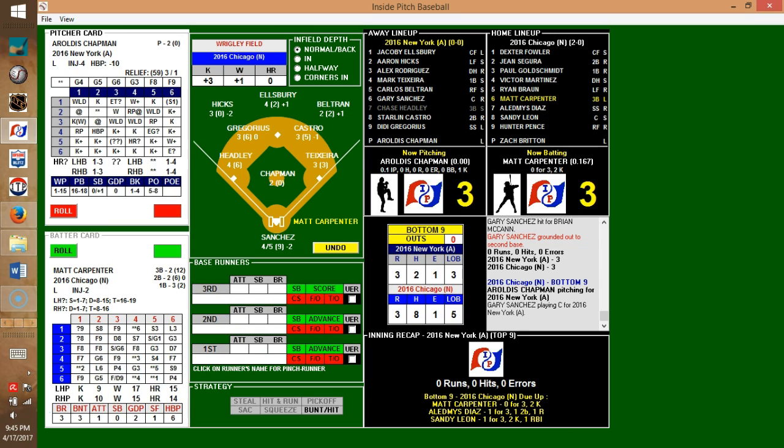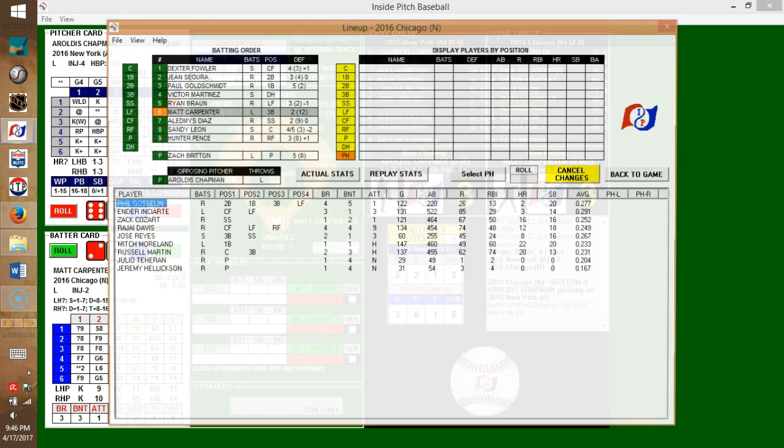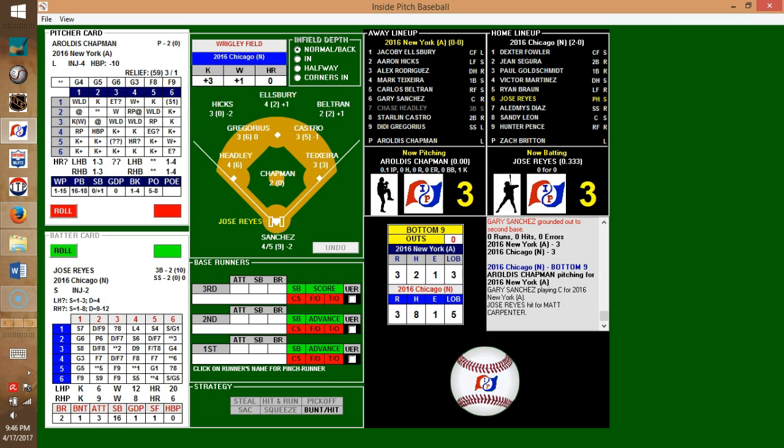So, alright, so Chapman is going to stay in. You still have Andrew Miller who can come in. Matt Carpenter will lead it off. Actually, you know what? I'm just thinking about this. Being a lefty on lefty, I probably would not leave him in. Again, I'm still trying to figure out my strategy, so if I did roll, I would continue with it in the game. But since this is just kind of practice, I'm going to replace him and bring in Jose Reyes. We'll pinch hit, then he'll come in and play third base afterward. If we do not go ahead, 5-4.